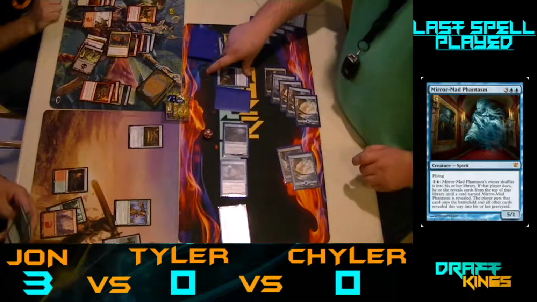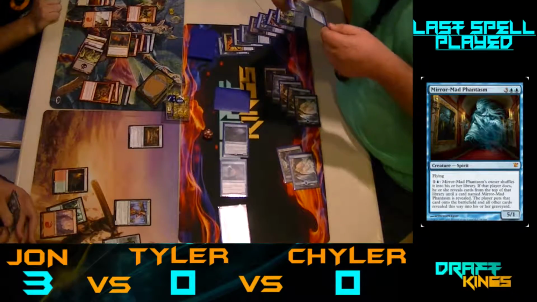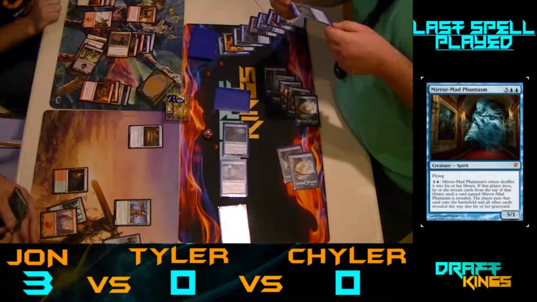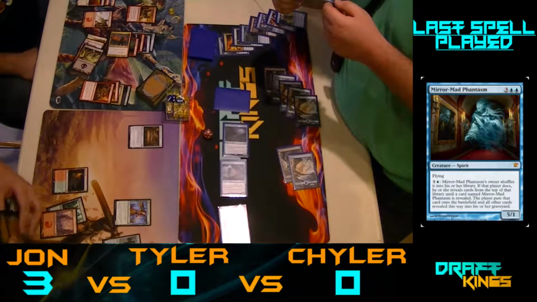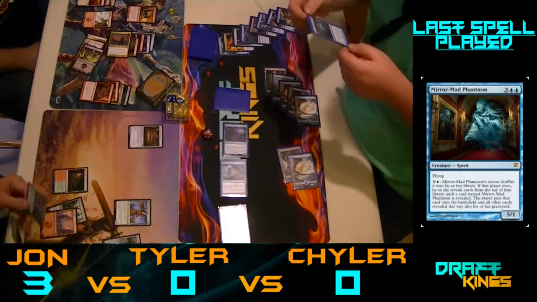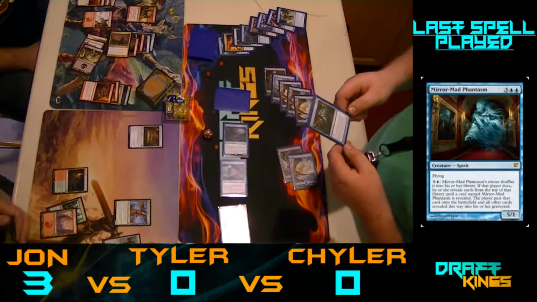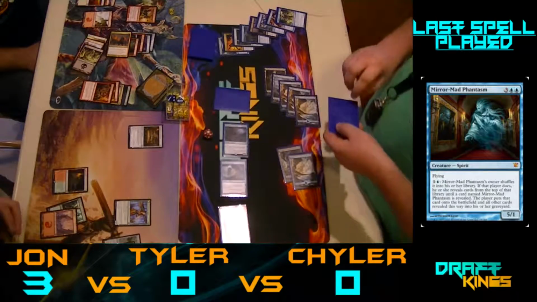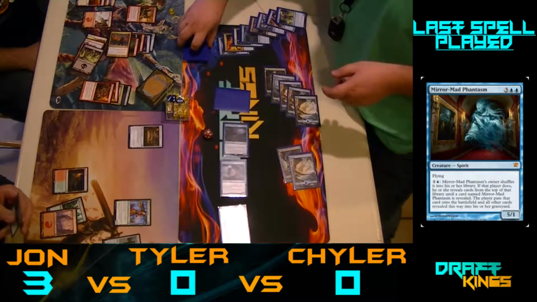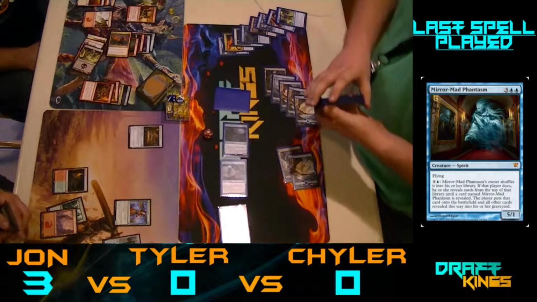I'm gonna shuffle this into my library, and if I do, I reveal cards from the top until I reveal this, and then I put all the other cards revealed this way into the graveyard. So you still lose? Yeah. I'm just gonna do this.